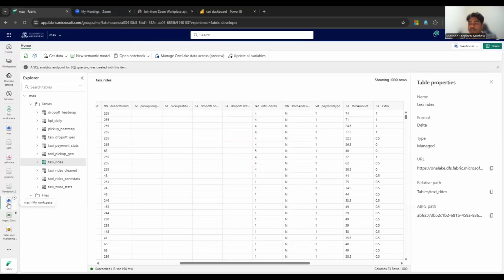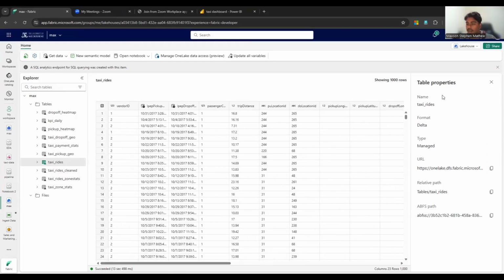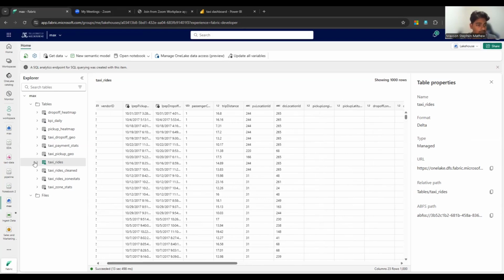As I told you about the data set, it's a publicly available data set, New York taxi operation, which is provided by Microsoft Azure as a public data set. What I basically did is pull that public data set into my personal workspace Lakehouse environment here. You can see a table preview of the data set and the URL for the public data set over here, which is the proof of where the data set is pulled from. The dataset was saved as taxi rides.